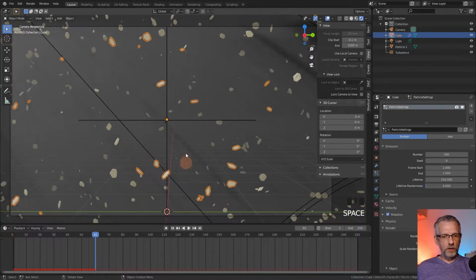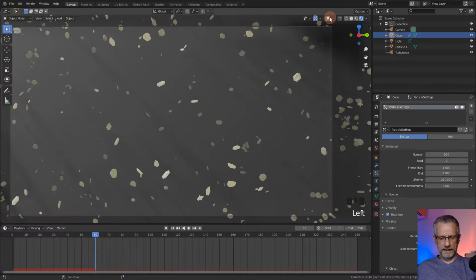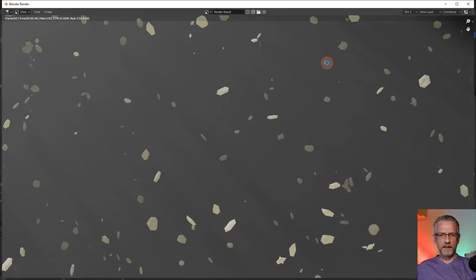Now, if we stop the animation here, we can see every particle is in focus, and we can even make out the crooked shape that I've built here. They all look very random, which is great. That's what we want. But right now it doesn't look very elegant. So no matter if we have the overlays active here or not, it doesn't look swish. If I render the scene now, everything is just kind of harsh, and I'm not getting that soft dreamy look here. I'm getting the volumetrics, sure, but I'm getting harsh edges, and I don't really like to see that.